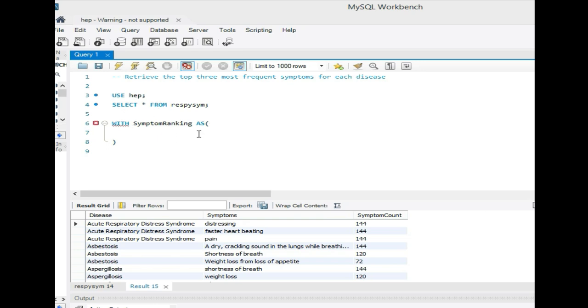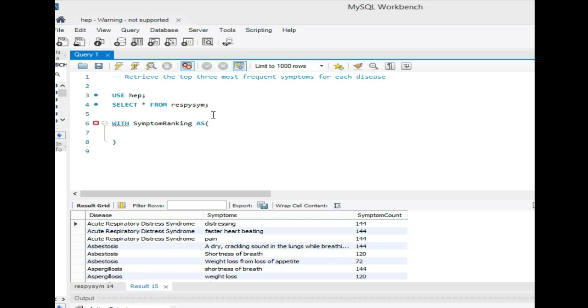This result set can be referenced throughout the rest of the query, making complex queries easier to read and manage. So inside these parentheses, we define a subquery that will calculate the frequency of symptoms for each disease.